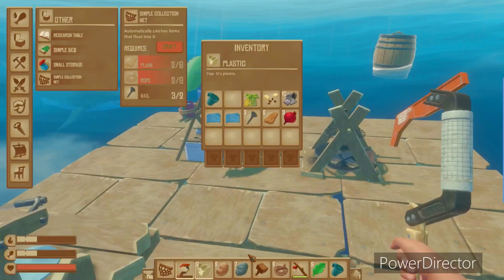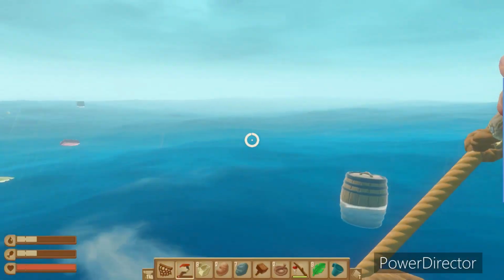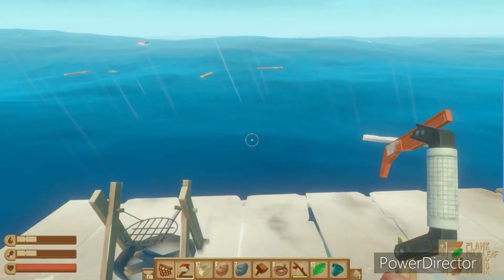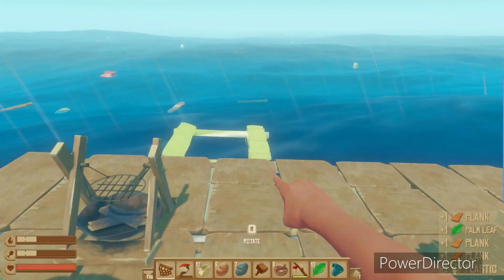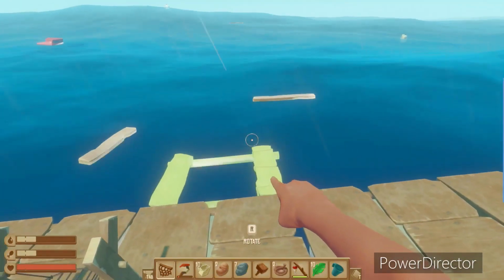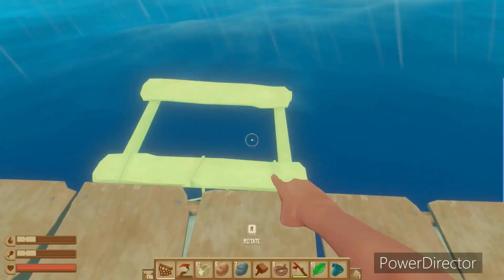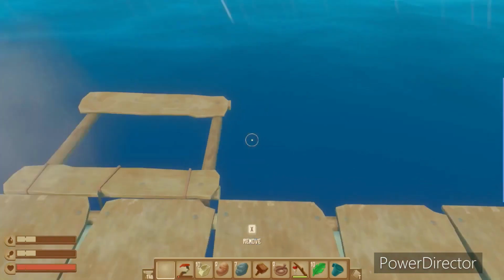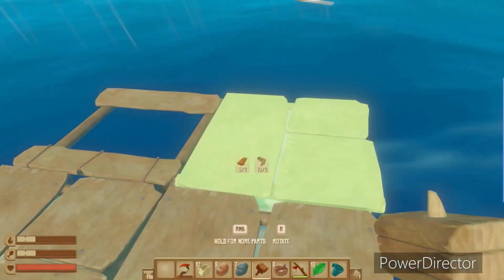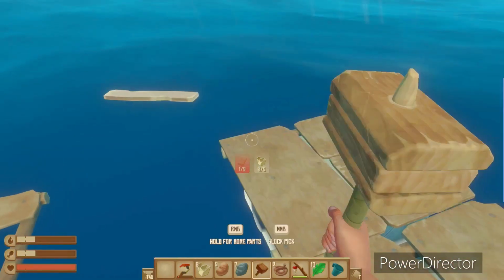Collection net. Let's go. I don't think I can use the barrel. I don't care if I'm slow, but I'm grabbing the barrel. Collection net. Let's put this in. Little guy. I don't want this to be out. I'm putting it because I know that it's packed in the corner. Put that there.